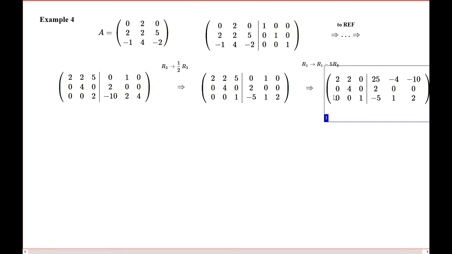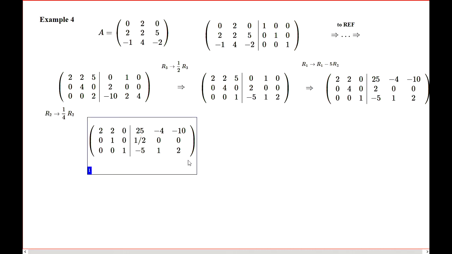So my next step will be cancelling out four from the second row. This is a cancellation. And then, if I cancel that, this is the matrix I'm going to have. You see my computations, they match up with my content here. 25, negative four, negative ten. I cancel out four from the second row, which made it zero, one, zero, half, zero, zero. It's fine. Now I'm using this one to vanish this two.